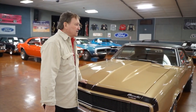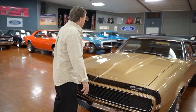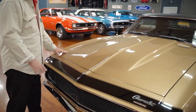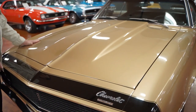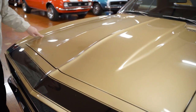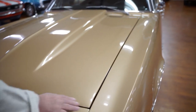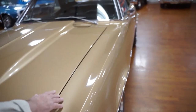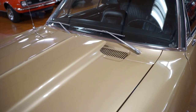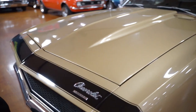Okay, we're going to present to you a 1967 Camaro. Really great looking car. This thing has a lot of appeal to it. The paint on it is much better than a driver quality paint job. And you can see the fit and the finish on this car is just really exemplary. Nice gap from fender to the hood to the front valance here, the header panel, and the fender and hood on this side. It's a cowl induction hood. This was not a standard hood in 1967. They actually weren't on a car production-wise until 69.